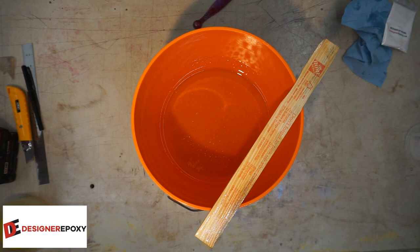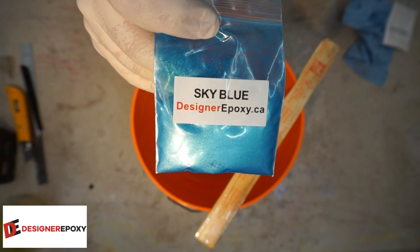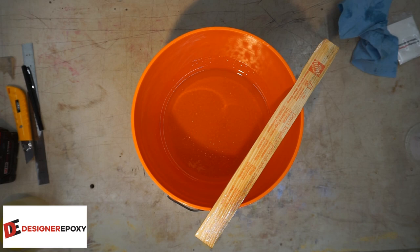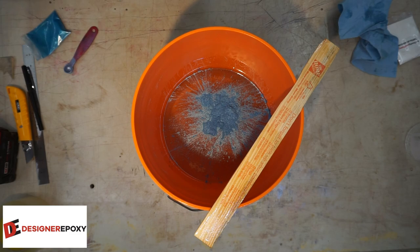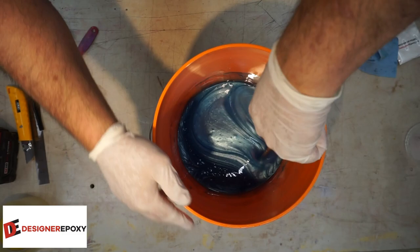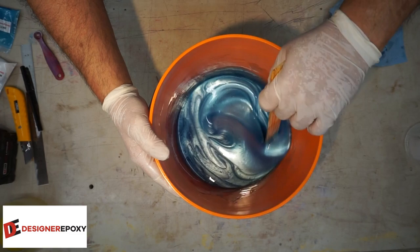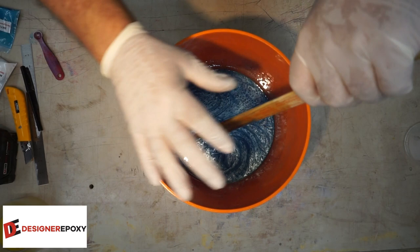All right, so we are going to go with sky blue. And along with it, we're going to add some mother of pearl. Again, you can get these all from Designer Epoxy. Start with three of them and see where that goes. Yeah, that should be good. Lots of pearl effect in this one, folks. Well, that's the hope, anyway.